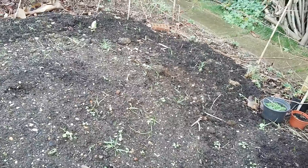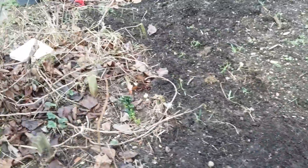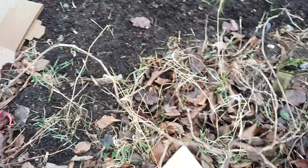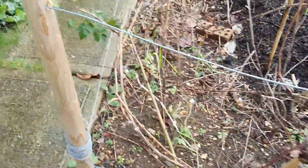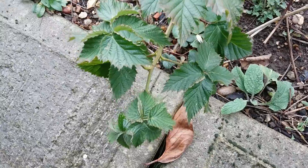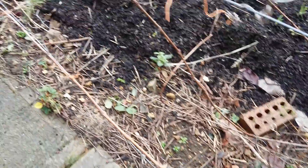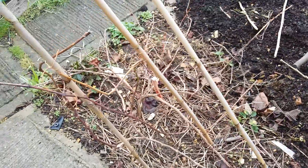I'm going to have a go at watermelons — I managed to produce these successfully last year — watermelons, honeydew melon, and maybe a few cantaloupe melons. There is this idea that you can't grow melons in the UK, but you can with a little bit of thought. We've got some grapevines here — this is Lakemont Seedless, a very good variety to grow in the UK. And look at the strange weather we've been having: a little blackberry here has put out green growth in January. Very strange. 14 degrees it's apparently going to get up to today — we've had a few frosts, certainly not as many as we would expect for this time of year.